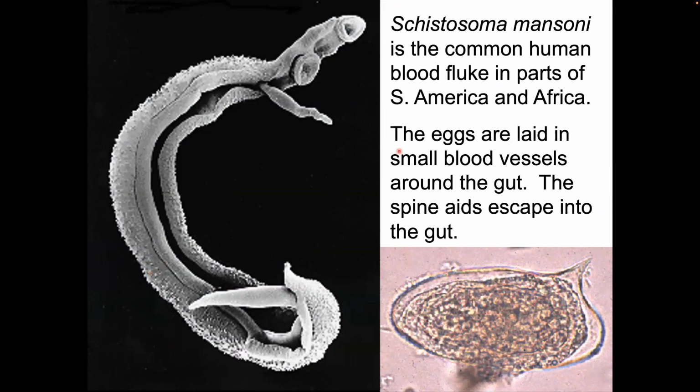Schistosoma mansoni, of course, is the common blood fluke in Africa and South America and is mostly present as adults in the blood vessels around the gut. You may not know the history of this. It's present in South America because it was taken there during the slave trade, about 400 or 500 years ago. Infected slaves from Africa ended up in the West Indies, the Caribbean, and in parts of South America, carrying Schistosoma mansoni.